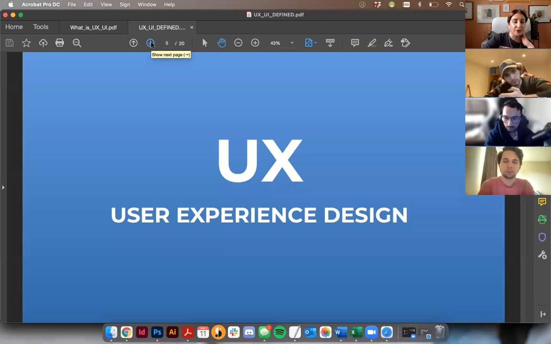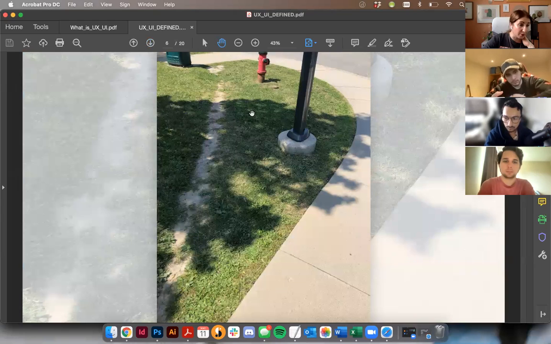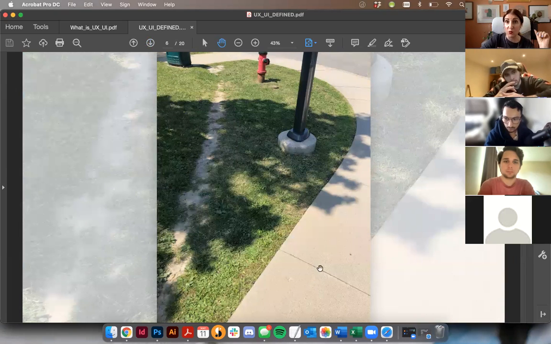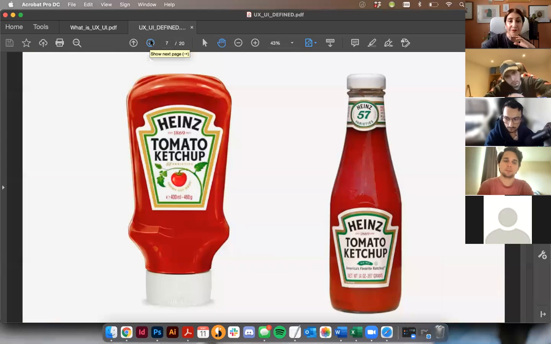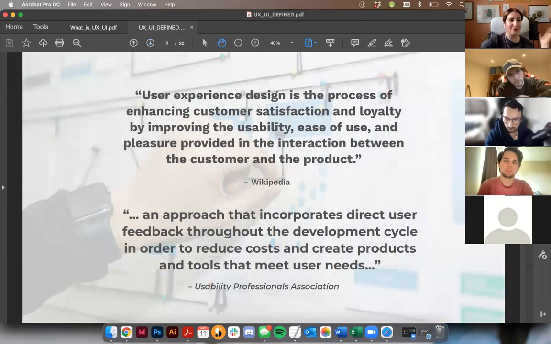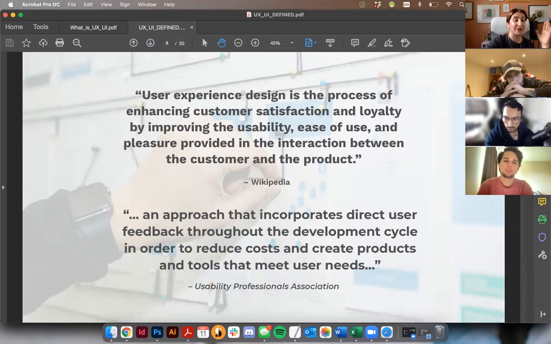So for instance, user experience design. So this is actually Mohawk College. Michael took this photo. So this is where they decided the sidewalk should go. But this is where people actually go, right? So that is where testing happens. So this is where, as a UX designer, you maybe assume, oh, people want to go all the way around here and walk. But what happens when you start testing, people actually just go, I don't feel like walking that way. This is like a prime UX UI example.